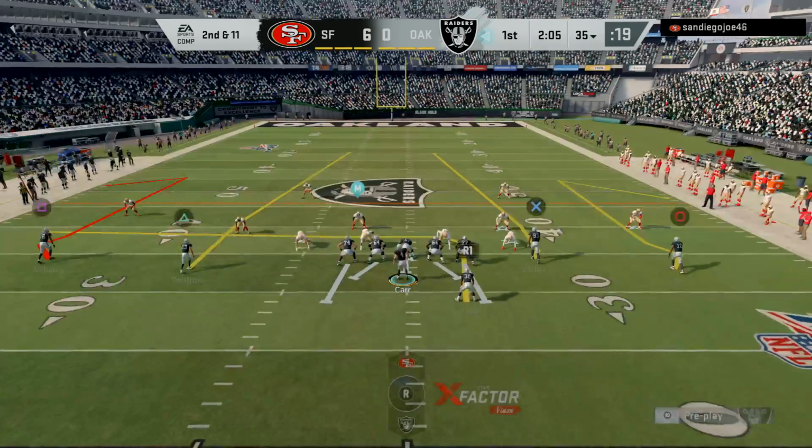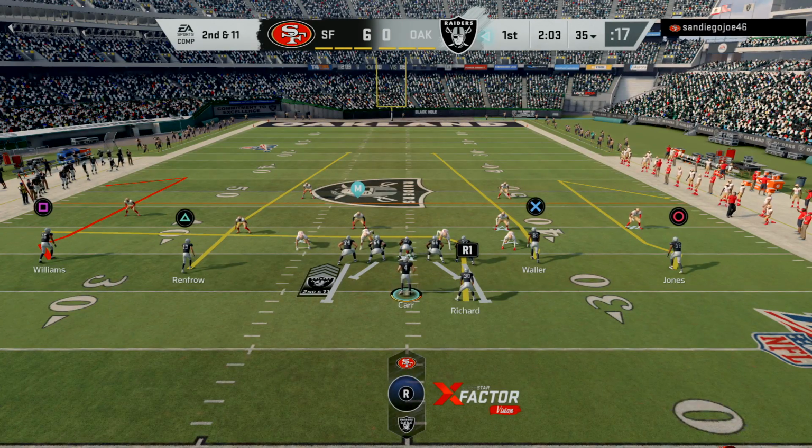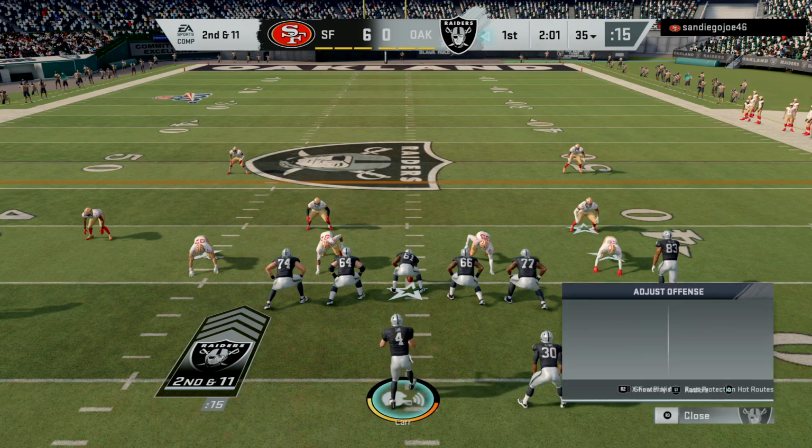White down. White 88. Check 56. Watch the screen. Watch the screen. Check. Go Chief.